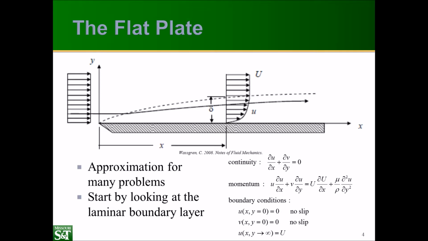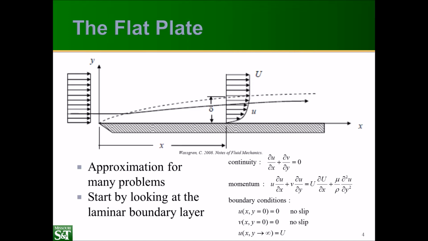The boundary layer begins to form at the leading edge of the plate, where x equals 0, and it starts out as laminar. And we can look at this with the Navier-Stokes equations with some engineering simplifications. We assume that at delta, the velocity is equal to the free stream velocity. We also assume that the gradient is 0. So du dy is equal to 0 at y equals delta. We're going to make an assumption that v is much, much smaller than u in the boundary layer. So a lot of the times we just ignore the y direction velocity. We only care about the x direction velocity.